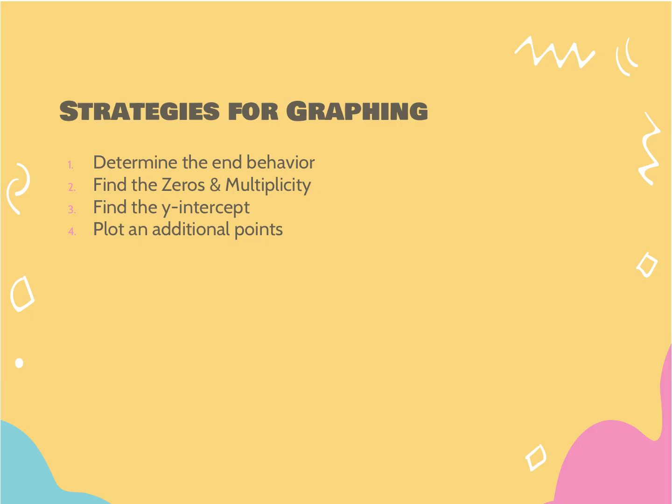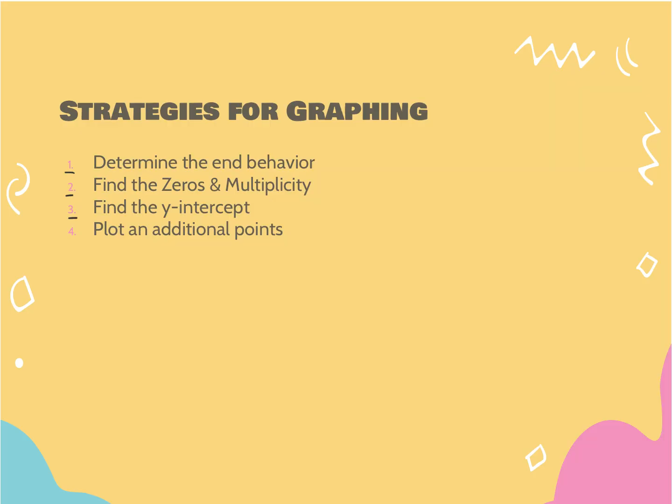All right, here are some strategies for graphing, right? The rest of these examples are going to be graphs. The most important thing, well, all of this is pretty important, but the biggest thing that some people might miss is determining the end behavior. All right, so your end behavior should also make sense with your zeros and your multiplicity, right? You want to know what happens to the very left and the very right, and finding the zeros and the multiplicity helps you find out what happens in between the left and the right, right?